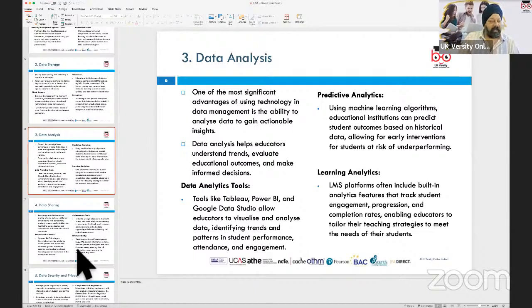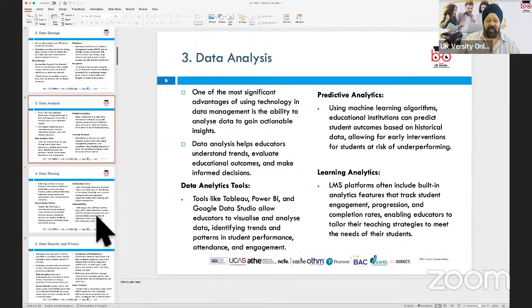Similarly, when we look at data analysis in education, what you're looking at is lots of surveys, feedback, and exit interviews being collected over a point in time within a college or an educational institution. This data is then analyzed over time to look at trends. That could be one way of finding out whether the student experience is improving, whether student achievement rates are increasing, and whether students' grades are improving. Those kinds of things would all be done through data analytics.